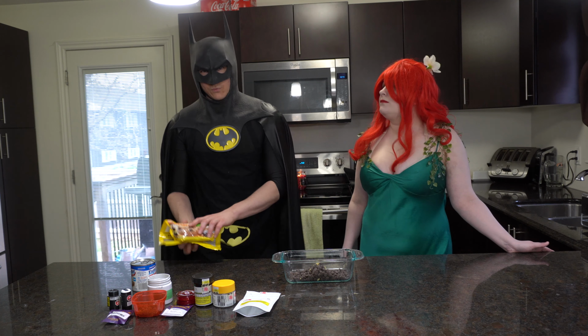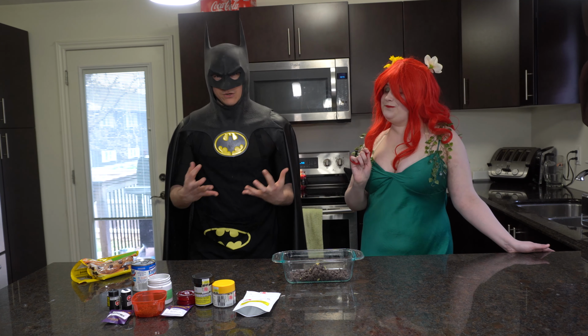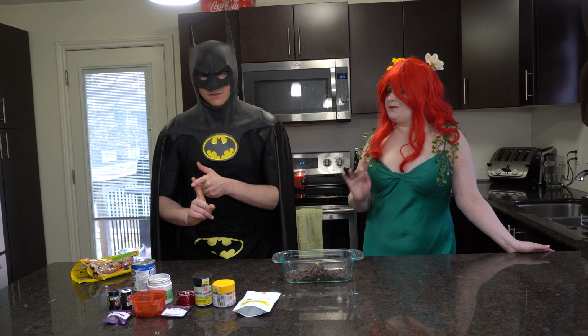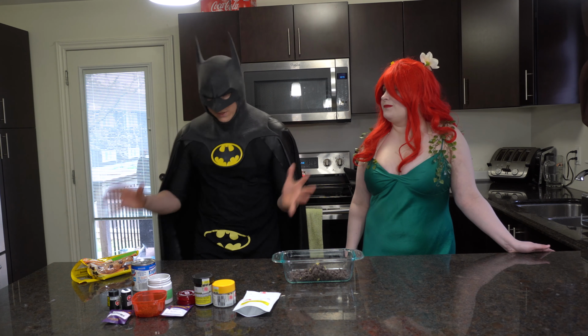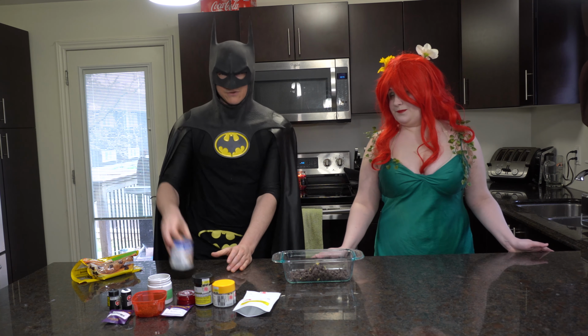That's because this is not a regular brownie or a regular fudge bar. It's not something that you gorge on in a single night. No, it's going to last you a long time. No eggs. No real dairy. So I have condensed milk here, sweetened condensed milk. I've got 10 ounces of it here.